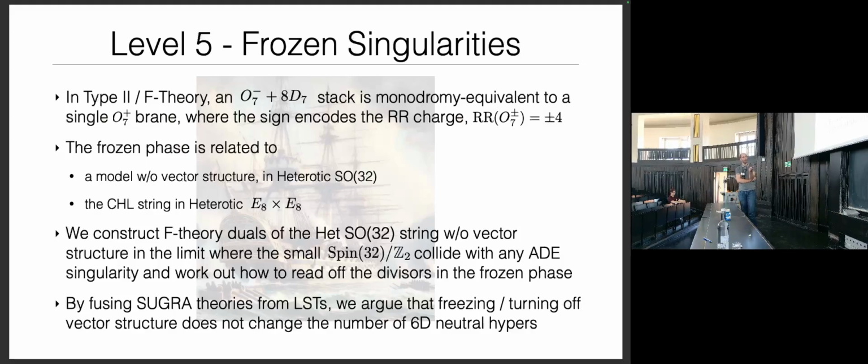What you have to do essentially is look at the embedding of the gauge algebras into the Sp. So what the freezing does is typically turn an SO(32) into an Sp(8). And then using the gauge embedding group theoretically allows you to read off from the embedding index how the divisors are changed in the frozen phase. We also derive a result showing that the number of neutral hypermultiplets is not changed under freezing. What this freezing does is identify or fold curves on top of one another, so this changes h11, but h21 is unchanged in this process.